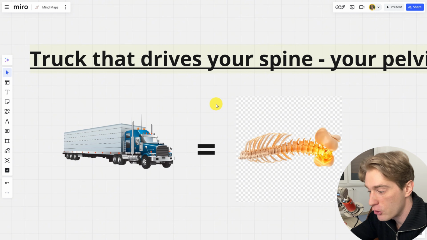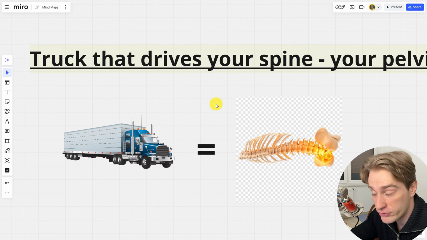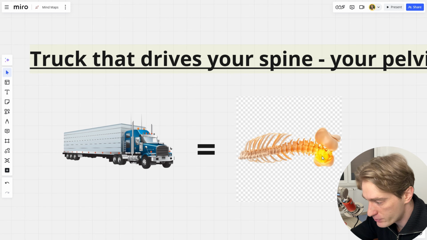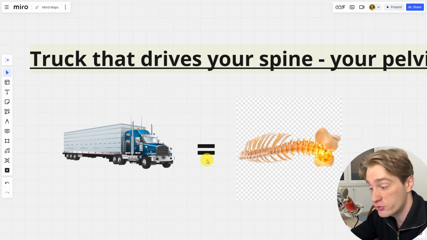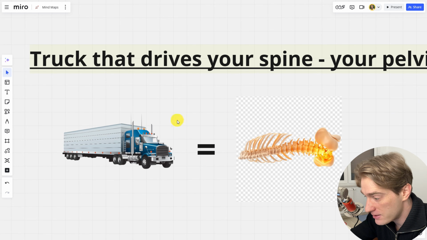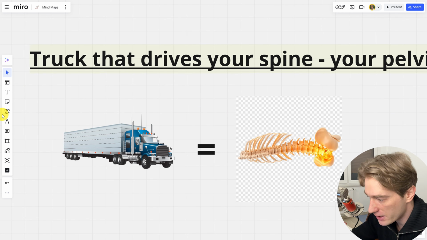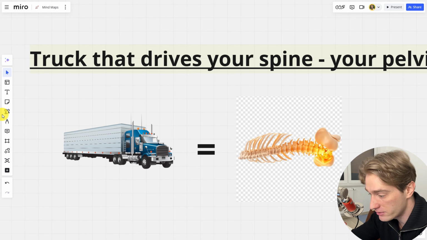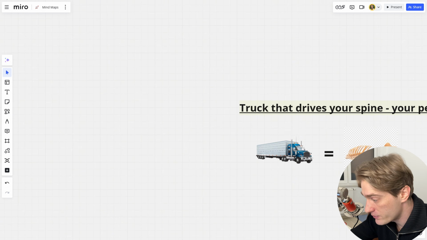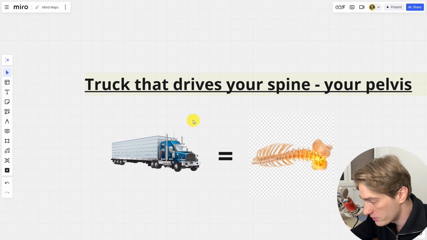Before embarking on any kind of therapy, the core principle that you have to realize is that your pelvis position drives your spine in the same way as the truck does to the trailer. Both of these instances have something in common. There is a leader and there is a follower. The leader is your pelvis. Your pelvis and hips are the key components.